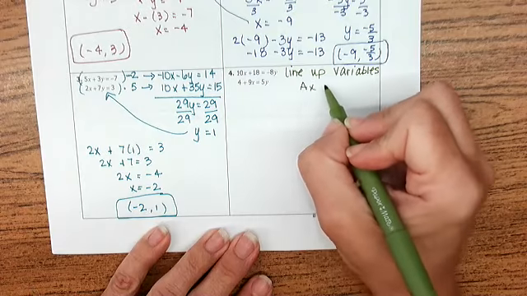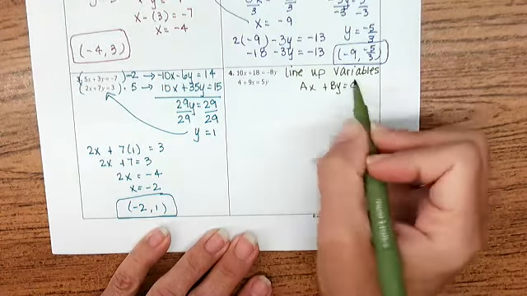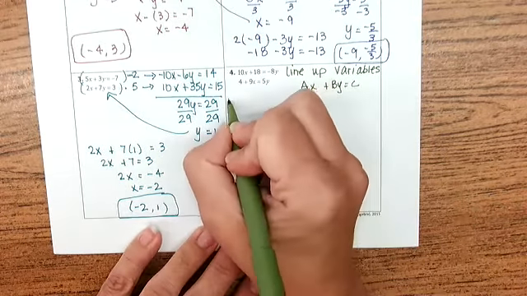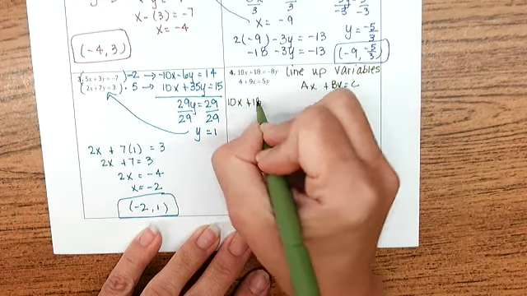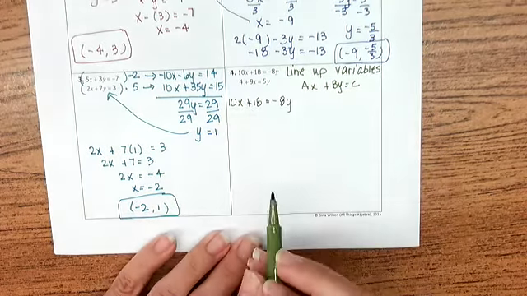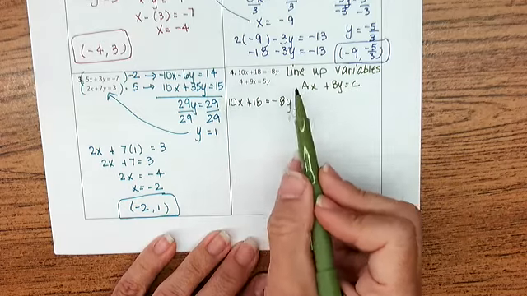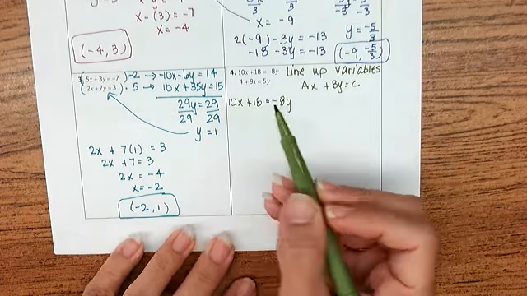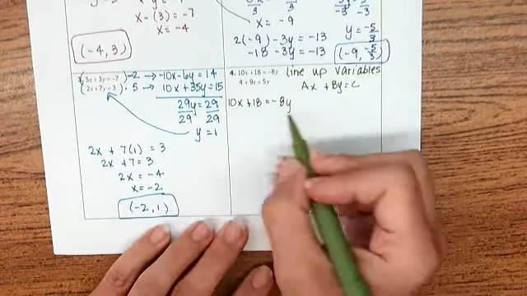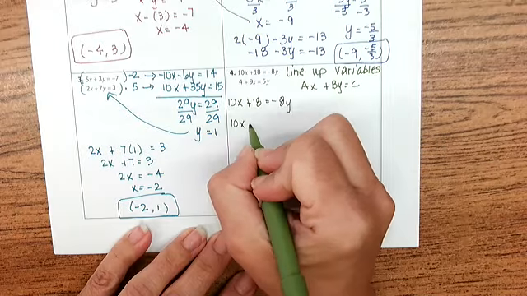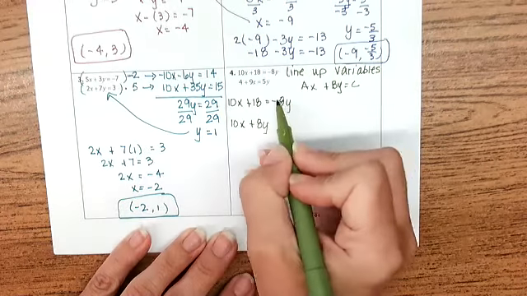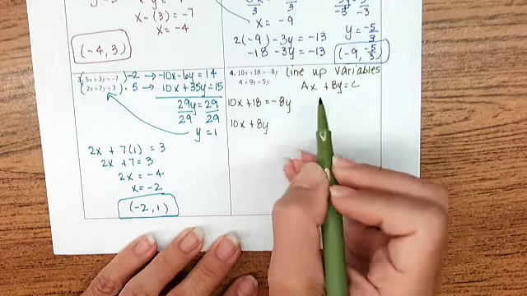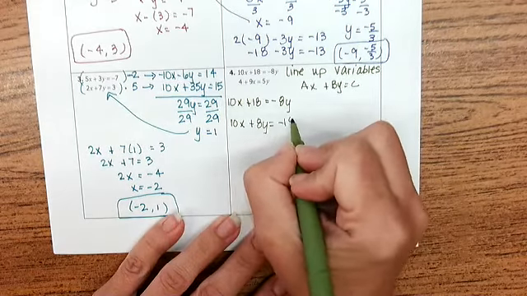Actually, standard form is what we're really looking for: variables on one side, constants on the other. So I'm going to rewrite this so that I have more room. I could subtract 10x from both sides. My guess is that you want to add 8y to both sides, so I'm going to skip a step here. I'm going to add 8y to both sides, plus 8y, and that 18 needs to move from the left to the right, so I'm going to subtract 18.